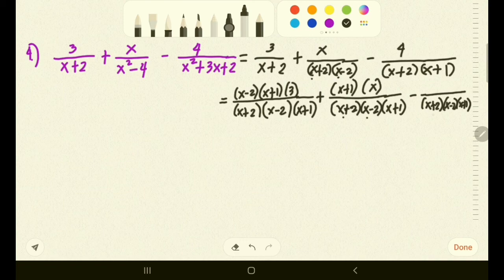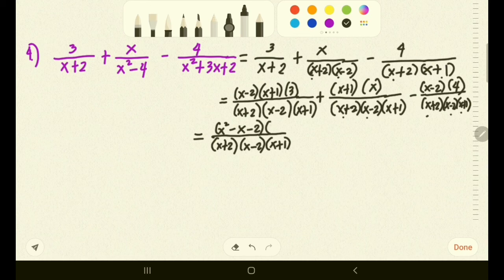Then you multiply with x. Here also, the LCD common factor is x plus 2, so you can cancel that out, and also x plus 1, meaning the remaining is x minus 2, multiplied by 4. Okay, you simplify. So x plus 2 times x minus 2 times the quantity of x plus 1. X minus 2 times x plus 1 would be x squared minus x minus 2. You can check in your notebook, class. Times 3.